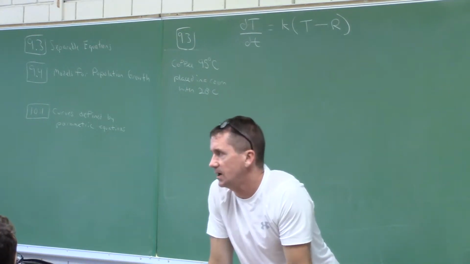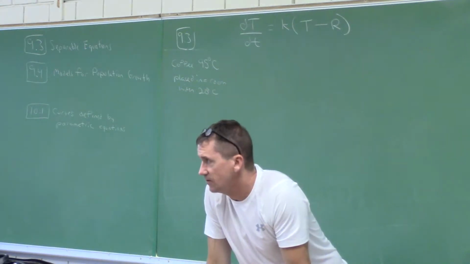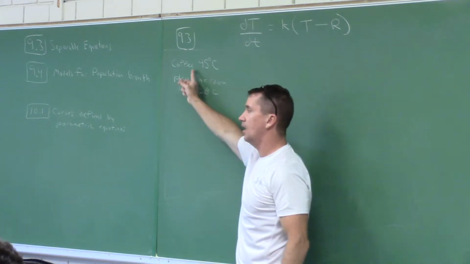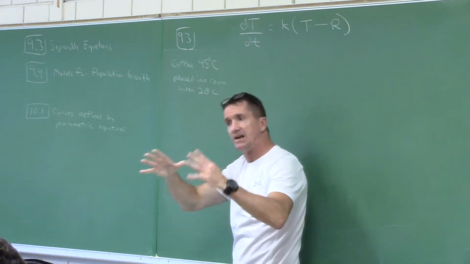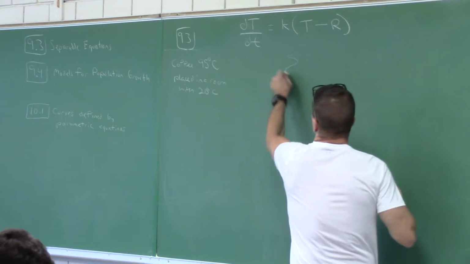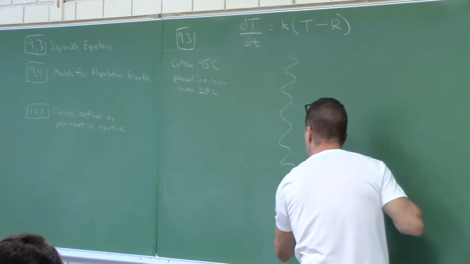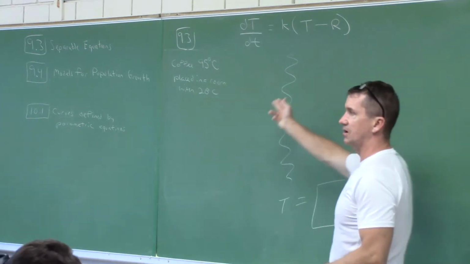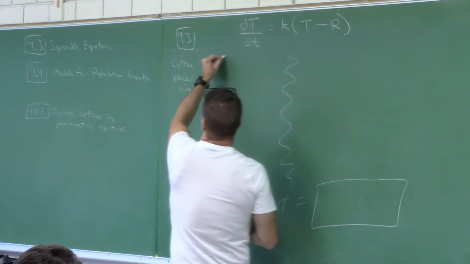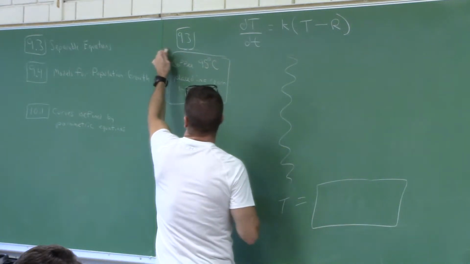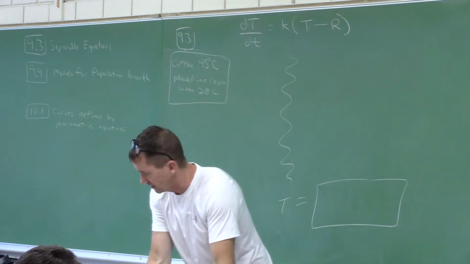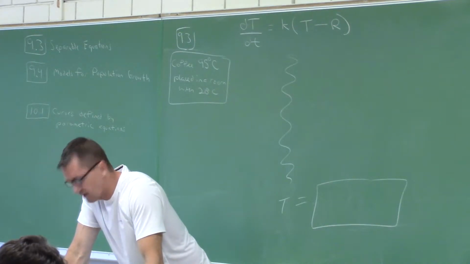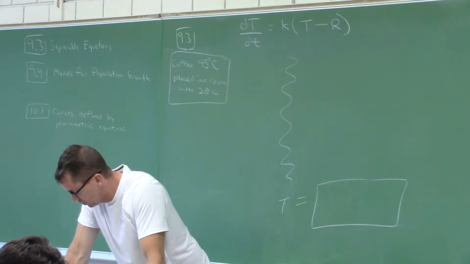But our goal is to model this temperature of the coffee, which means find an equation for T. We're going to take this all the way down and go T equals blah, blah, blah. So we want to model the temperature of that coffee. Hey, got this problem out of the book. They did give one more piece of information, so I'm going to read it to you. They said, suppose the coffee cools at a rate of 1 degree Celsius per minute when T equals 70.